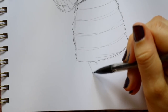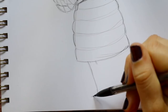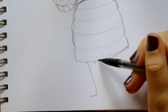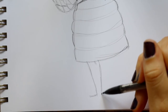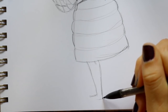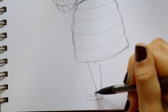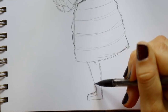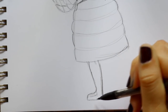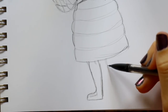This leg first, it's gonna go down and out. So this is her foot. I'm gonna jump back up, round it down, come to a point, make it flat, round it back up and go into her leg. So there's one leg, and then I'm gonna jump over here.